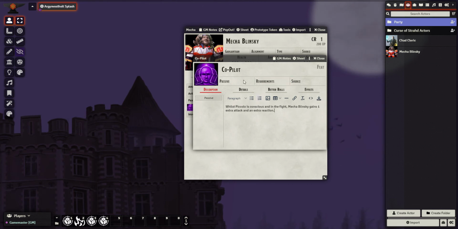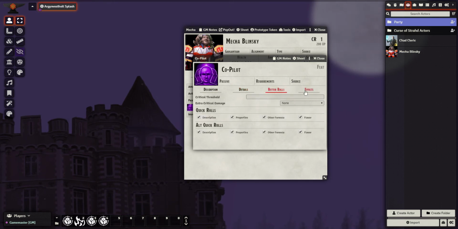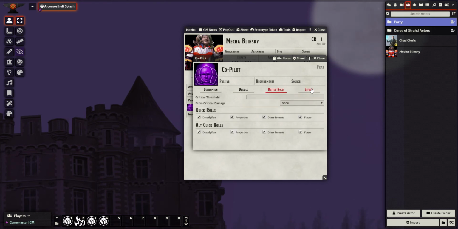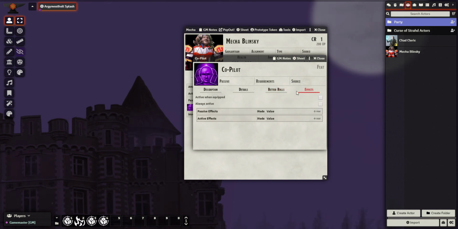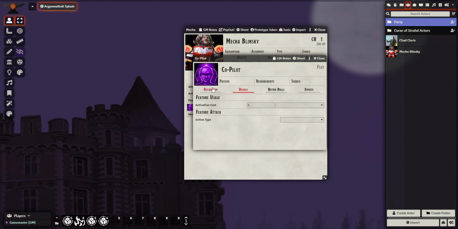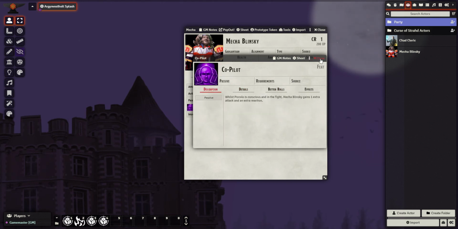Now because this is a feature, there isn't really any trigger to it, so I don't need to do anything in these other tabs. Better Rolls and Effects are both from modules that I'll talk about in the future. You may have seen my post from the other day about effects, how I've used that to set things like the key and the healing pool for my monk. That's something that I can talk about at length later. Better Rolls is just about refining and configuring the information that's displayed in the chat box when abilities are used. So I'm leaving this one as is.